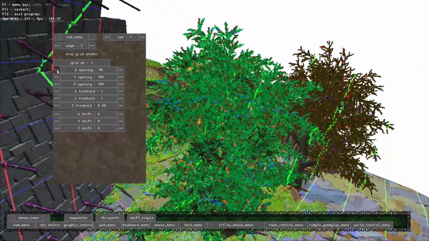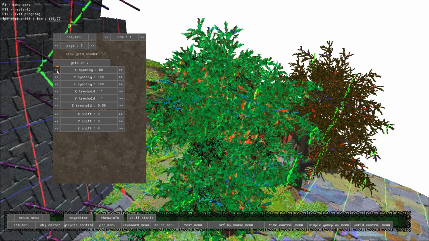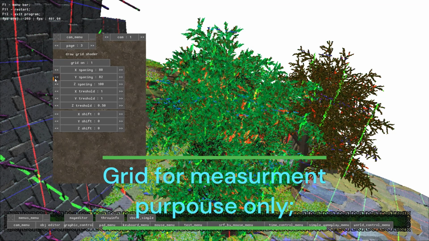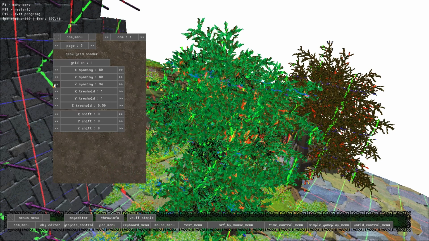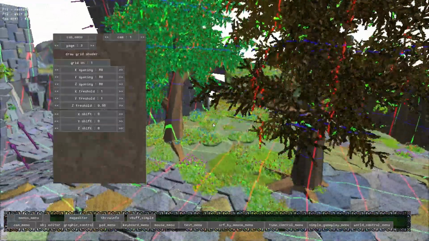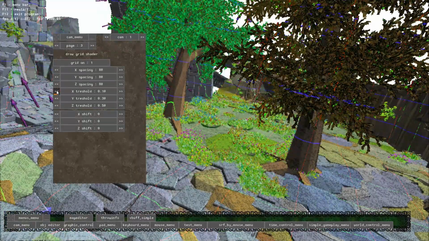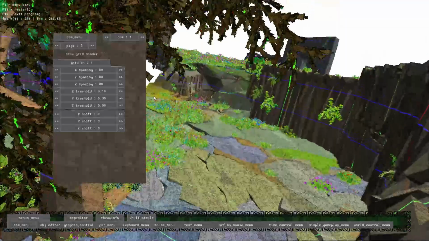The default grid I'm using is for creating assets. It's 80 by 80. It works best with the proportion I took, and the selection of collision handler. So we can see I'm here.